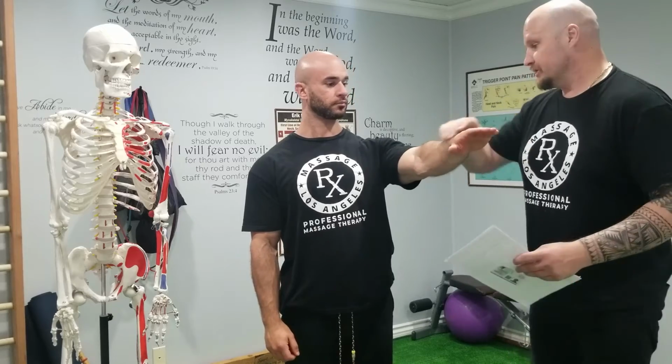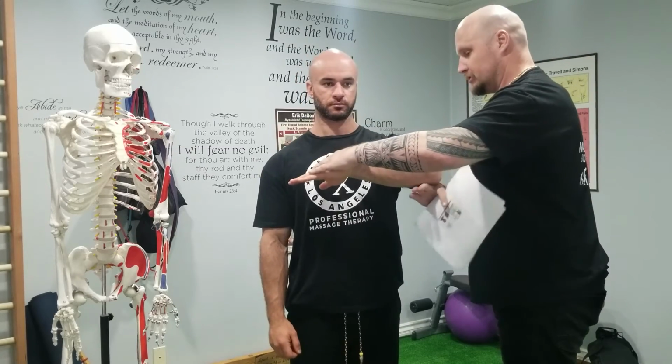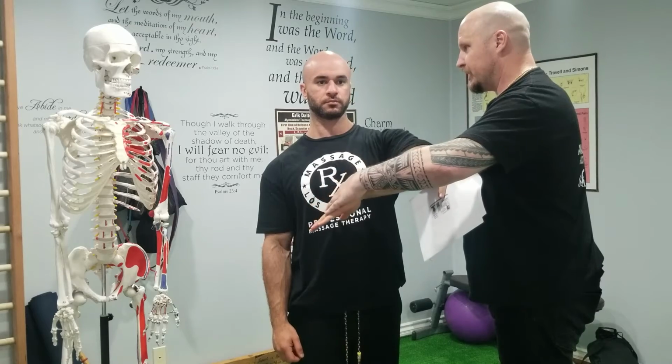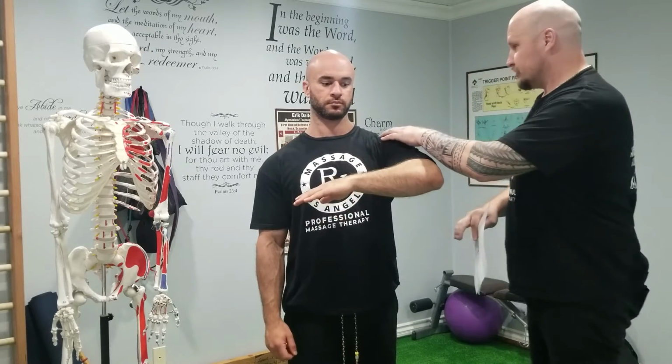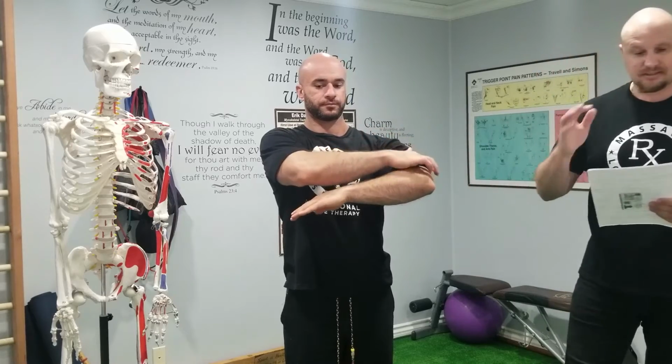This is a simple test. You're going to put this at 90 degrees and bend this up here, and I'm going to bend down and hold it up here. Is there any pain? So he's already, the pain is right in here? Yeah, that goes in. There we go. So this is the test for subacromial impingement, and this test being positive creates the pain. We have some issue up there.